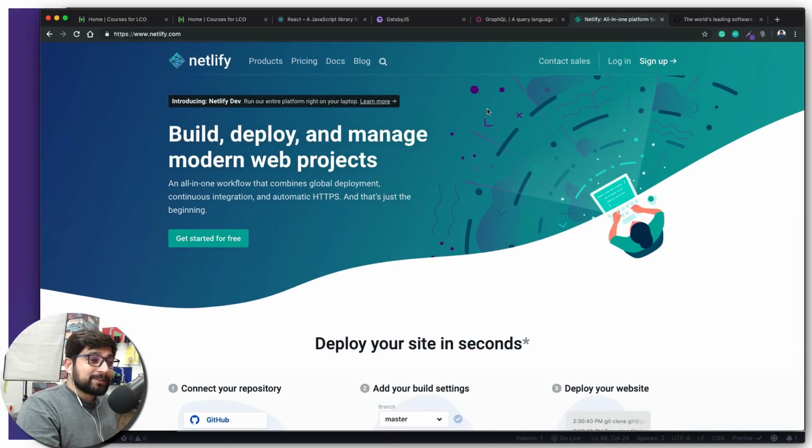Now, apart from that, we're going to be using a couple of more things, which I'm going to tell you when we are going to need them. They're pretty easy. One big disclaimer here. Netlify and all these services and everything that we'll be using in this course is totally free, and you can follow along with this course entirely for free. But just like so many other services in the world, like Firebase, like Netlify, like tons of others, they have a freemium model. The services that we are going to require are totally free, but in case your project scales up or grows much bigger than that, then obviously you have to move on to the pricing section.